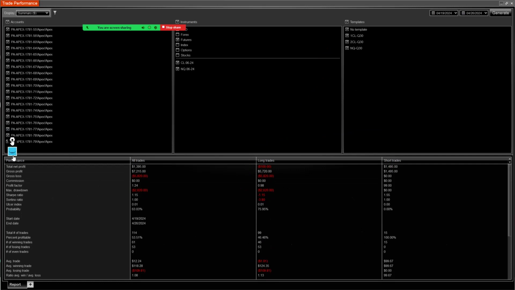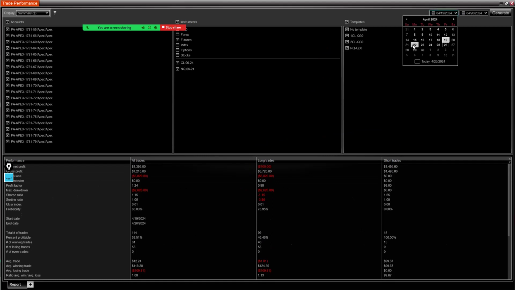You can see all of the PA accounts are checked off. I go to generate from Monday the 22nd to today the 26th. I only trade the CL and the NQ futures. Generate.